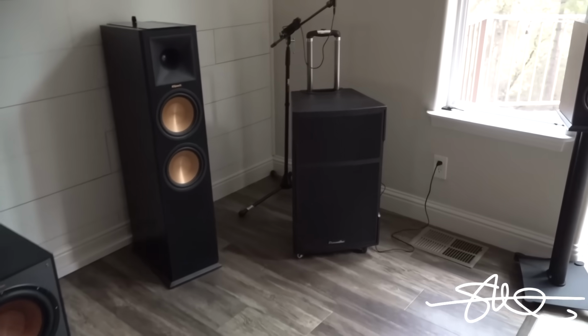This thing is loud and it sounds pretty good doing it. Although it's obviously not meant to be a sound quality speaker. This thing's meant to be brought outside, aimed to wherever everybody's at, and turned up. So maybe that's what we should do.